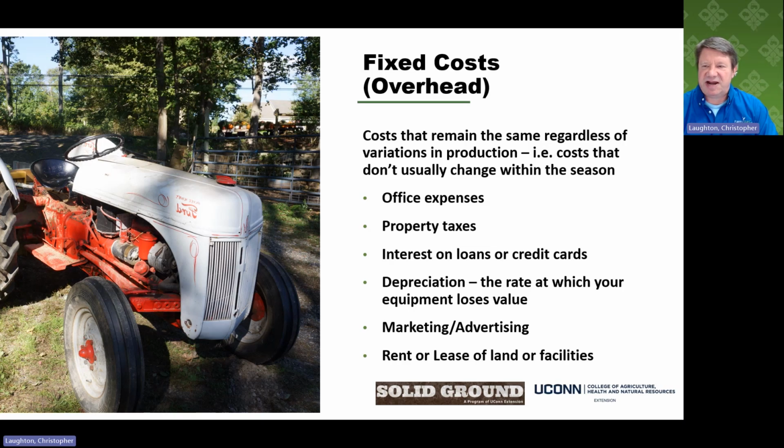Going back to Chris's greenhouse expenses, overhead would include things like interest on a loan if you had to borrow money for the facilities and equipment. It would include various things like that, the office expenses to account for all the revenue and expenses of the business. So those are fixed costs.